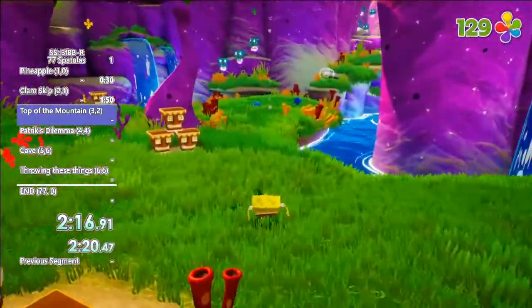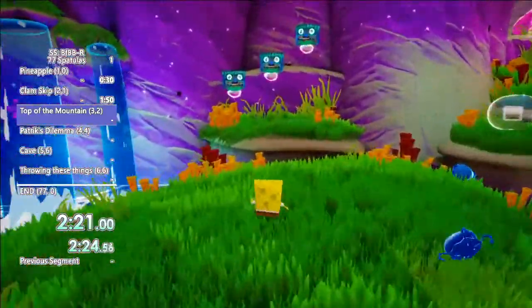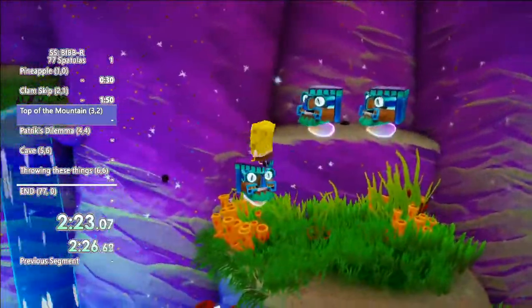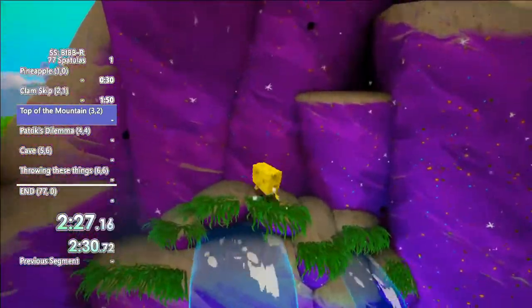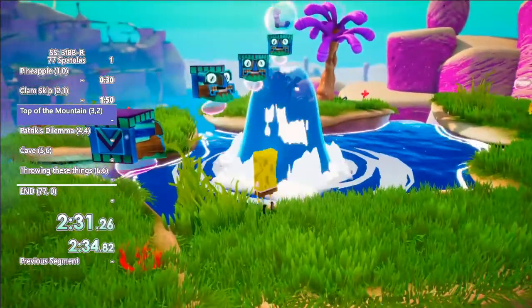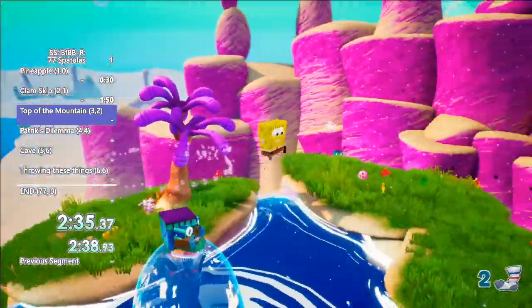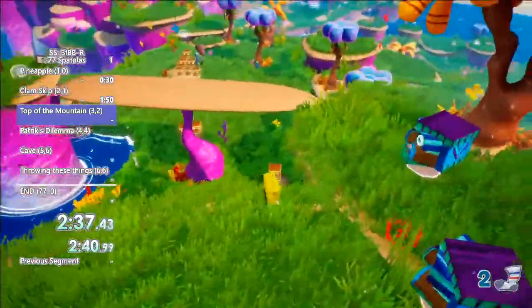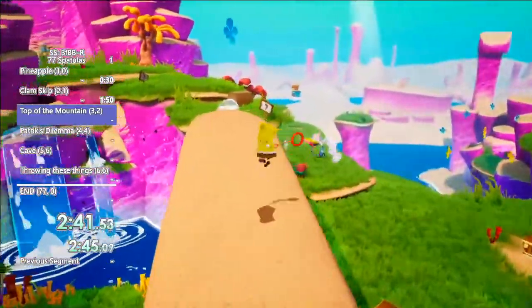So we'll climb up this wall now and get the sock on the fountain. It's pretty fast, so it's worth it. And then go back to the slope thing.